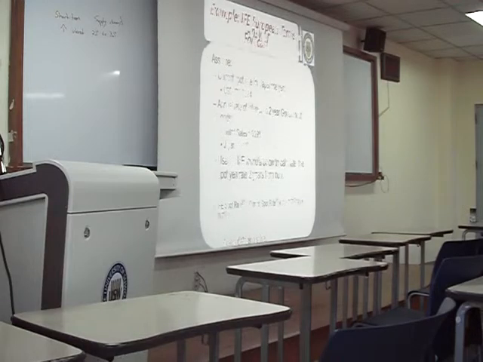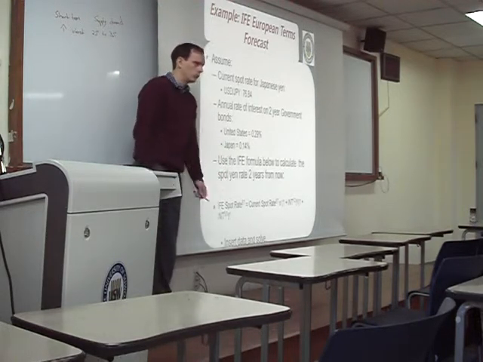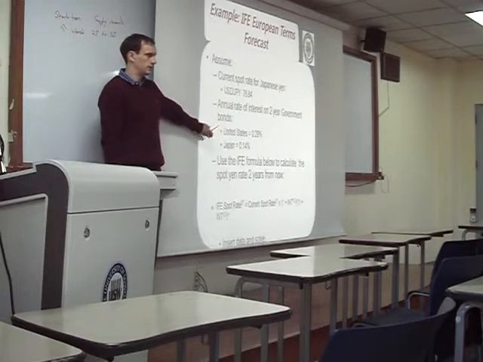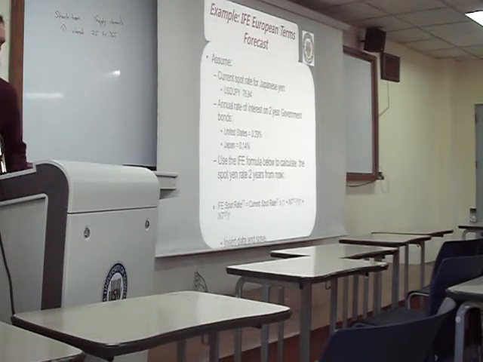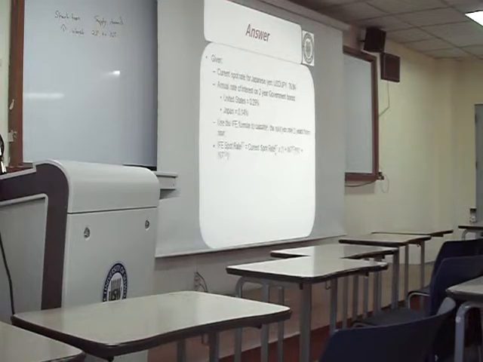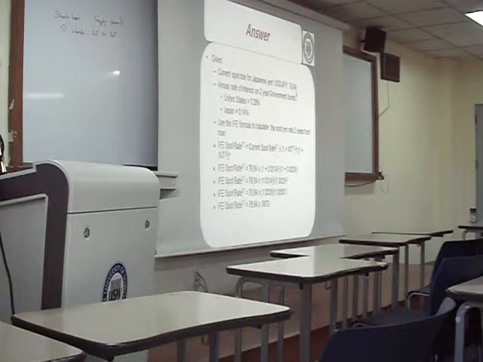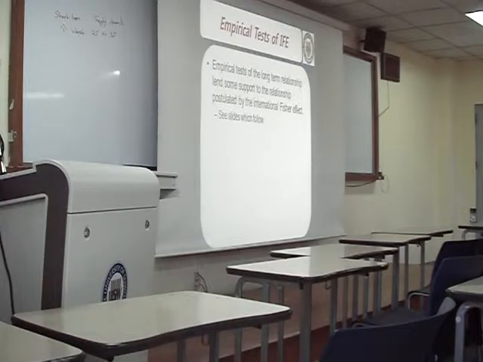Okay, in European terms, the other way around, US dollar, Japanese yen. United States 0.29, Japan 0.14. This is more like these days, historically low interest rates, right? Which one is going to be stronger? Why? Because they have lower interest rates, okay? So we insert the data. Spot rate today, 76.84. In the future, it's going to be 76.61. Okay? So that means that we get less yen for $1. So it means the yen is getting stronger. So we're going to look at some tests, like we mentioned before, the tests about inflation and the interest rates.